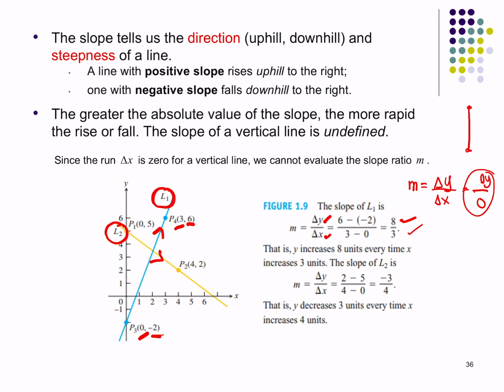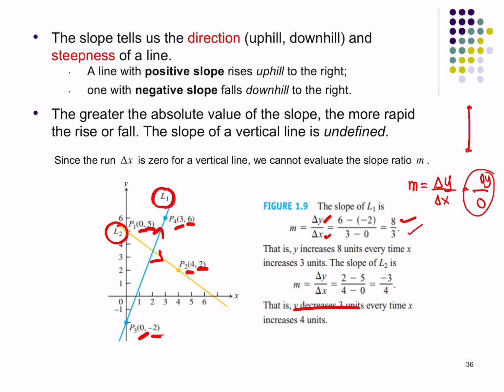Okay? And next example, if you have the L2 here, and in this case, you want to go from P1 down to P2. Therefore, for the delta y, or the increment in the y, you have to start with the y final, which is 2, minus the y initial, which is 5, and then you divide that by 4, which is the x final, minus the 0, which is the x initial, and then you will have -3 by 4. So this value, m equivalent to -3 by 4, can tell you that the y decreases 3 units every time that the x increases by 4 units. Okay, so these are the definitions of the slope.